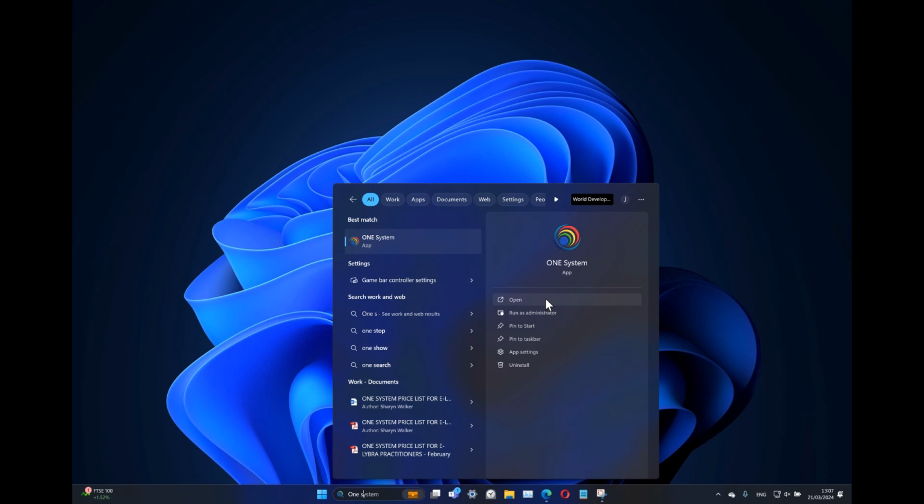The same technique can be used for all the other apps that you've got installed on your PC, so you could just type in Word or Excel and it'll load. You can pin to the taskbar. Now when I do this, you'll see that the One icon appears on the list of icons at the bottom of the screen. So let's just pin it, and there it is. So you can click that now and it will open the app anytime you push that.